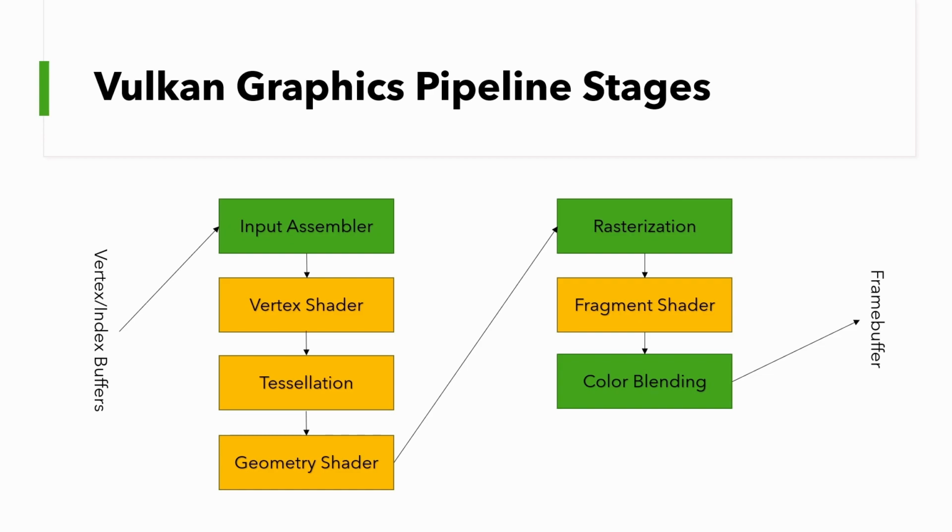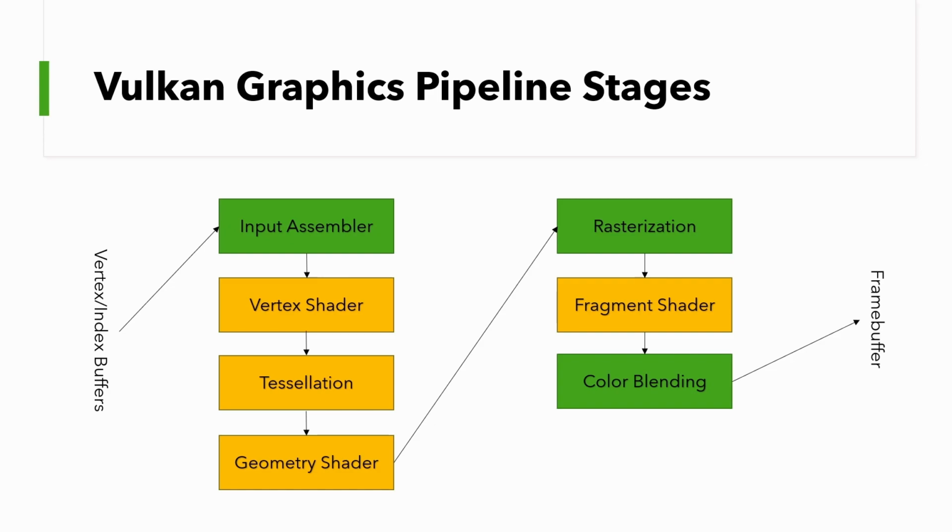Now, you may be asking what the difference is between these green colored stages and the yellow colored stages. And that difference is simple. The green stages are basically what is known as fixed function stages. They have predetermined functionality. The only thing that we can do is feed them some parameters, but otherwise how they work is predetermined and not adjustable. The yellow stages are stages that are programmable. And what I mean by programmable is we pass little programs to the graphics card for each one of these stages here, and those programs take an input and provide an output.